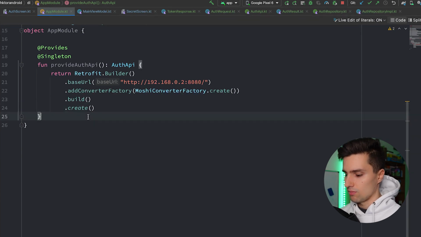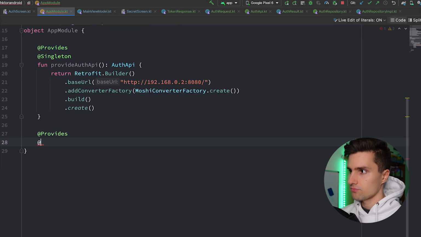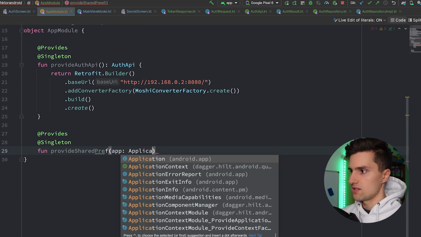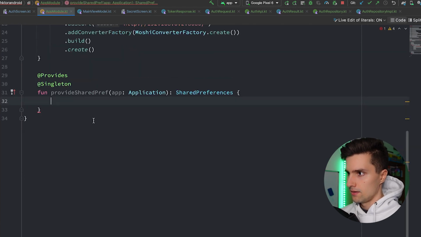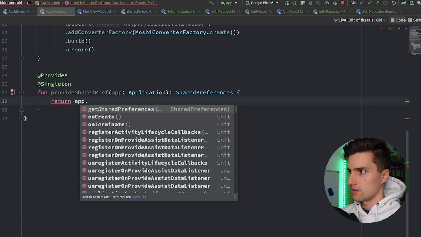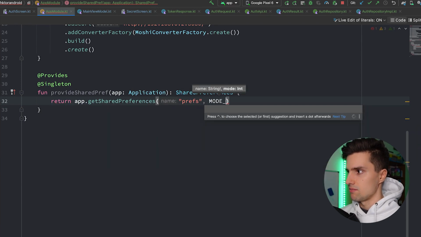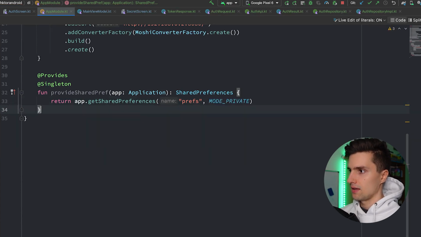The next one will be SharedPreferences. Provide shared pref. We'll need our application instance, so the context in the end. And we say return app.getSharedPreferences, give it a name of prefs, and we say mode private, so nobody else can access these.